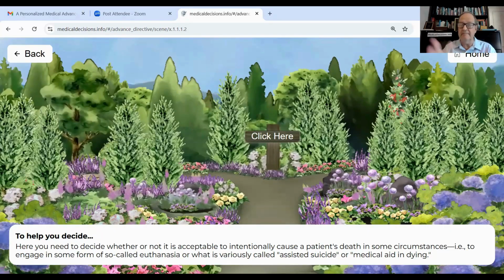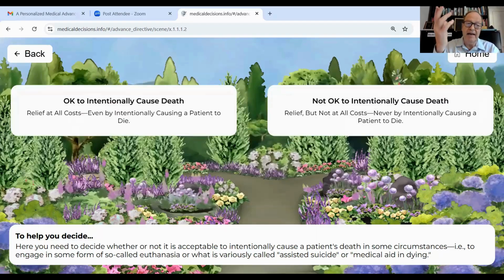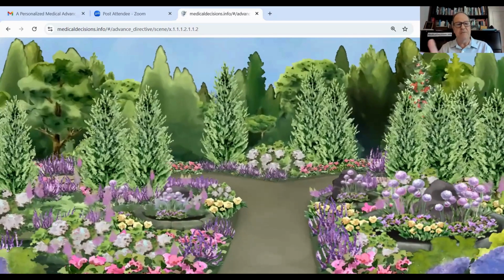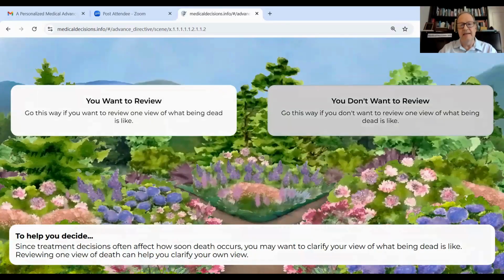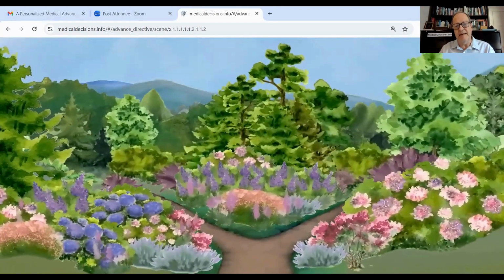if you were in a setting, meaning outside of Illinois at this point in time, where that was a legal option. So you're going to click here to see, okay, we can go one way if this is an option we'd want to consider, or we could go the other way if it's not an option that we would want to consider. Okay, so we could choose either one now. Again, this is to apply your values. That's the important thing, whatever those would be.